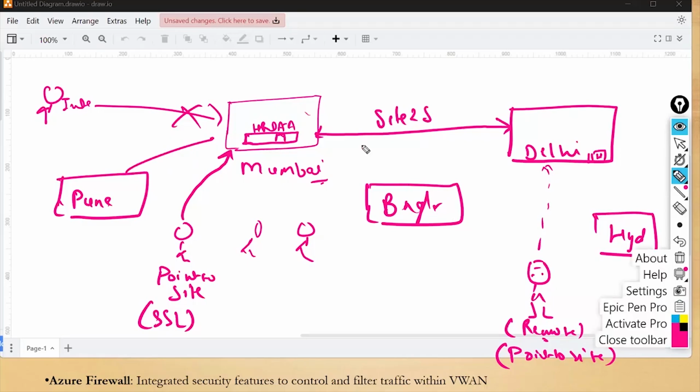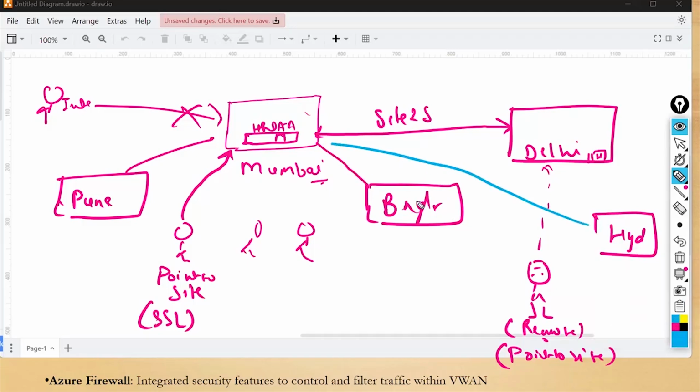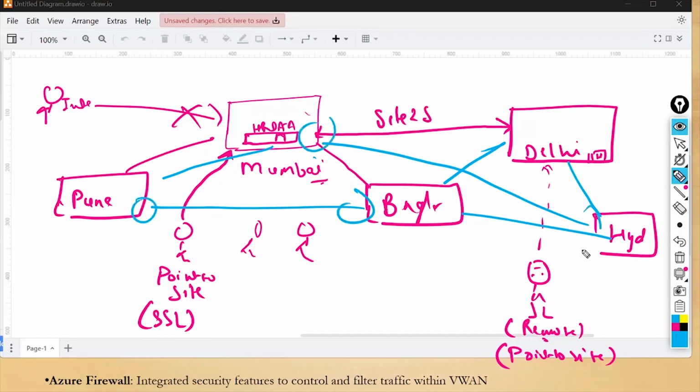This guy also wants to connect to this person, and at the same time this person wants to connect to this one, and they are also connected with that one, and so on. It's like a mesh, everyone wants to talk with each other. Then also a solution is there. You can create a site to site tunnel for each of them. That is okay, you can do that. No issue with that, right?